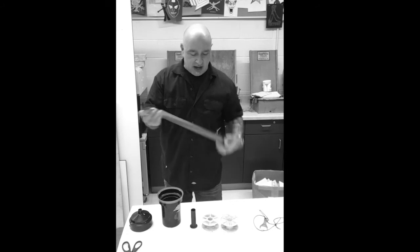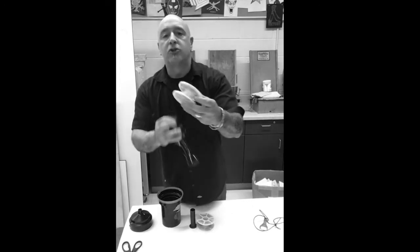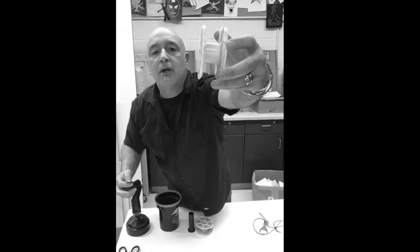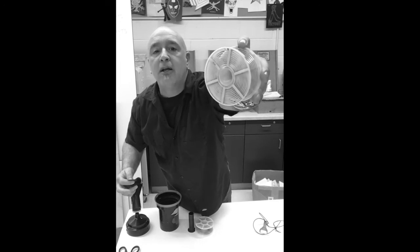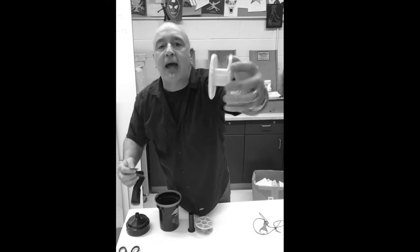Okay, so now we're going to take the development reel. What you're going to look for are these two triangular tabs that stick out, and there's a tiny BB or ball bearing right there on either side. So you're going to feel for the triangular tabs.